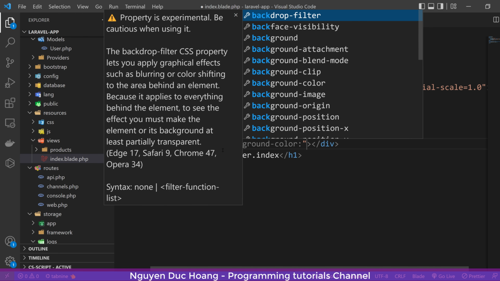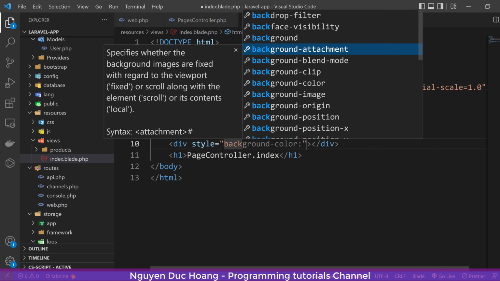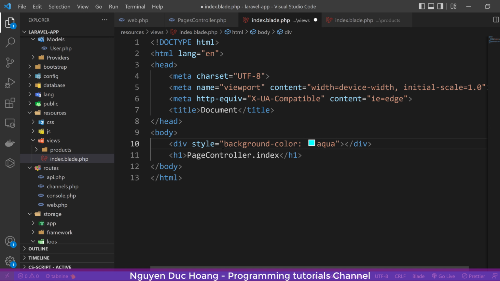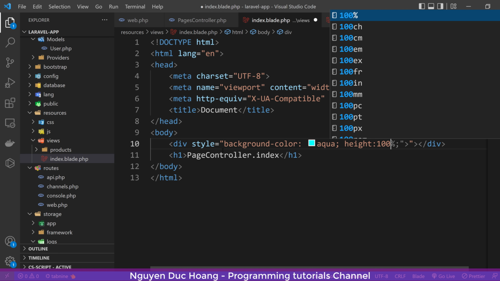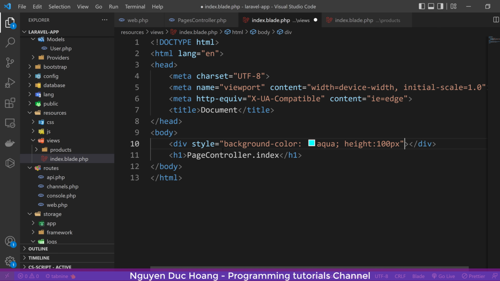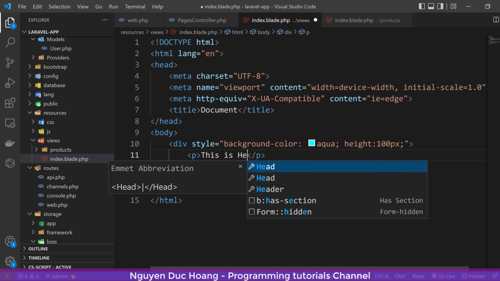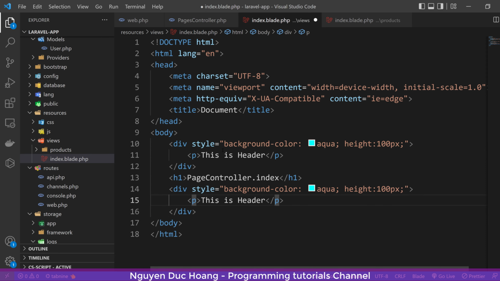So we style this view by adding background color. We surround this view by styling background color and setting the height, for example 100%. Okay, background color, and inside the div we have the paragraph.